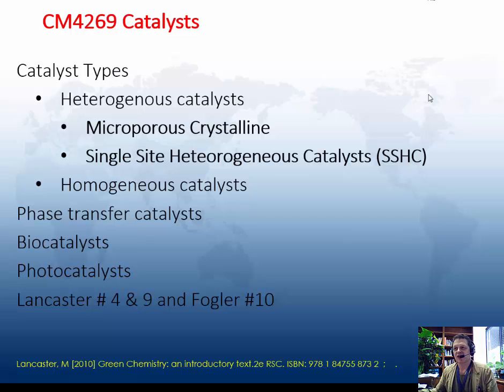Okay, so where we're planning to go this session is through this. We'll think of catalyst types. Heterogeneous and homogeneous are the 2 big divisions. Then we'll look at phase transfer catalysts, biocatalysts and photocatalysts. Particular reading: Lancaster chapters 4 and 9 and Fogler chapter 10. There are other texts and I'll mention them on the way as usual on the slides.